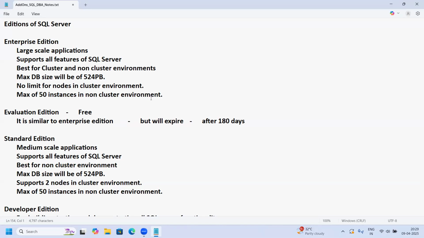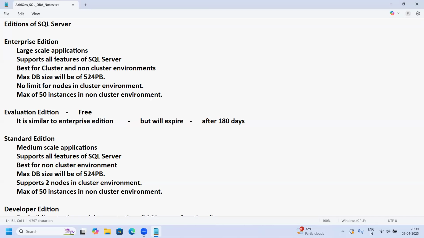Only when the company feels that this is what they need, and Microsoft is providing it, then only they will invest, no? Then only they will purchase the software. When what they need is not provided by the company, then why will people purchase the software? Why will people invest in that software? You understand? I listed important points, but when you go through Microsoft's documentation, MSDN, for every subject, they give very neat, clear, detailed information about editions.